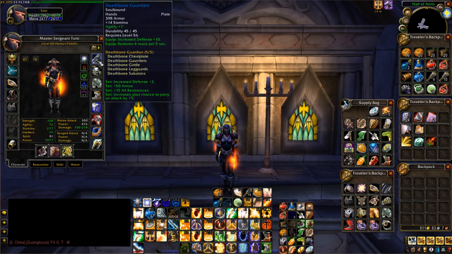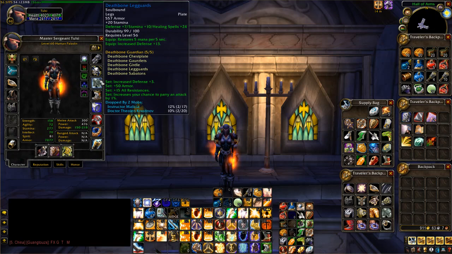And here's more Deathbone, just enchanting everything. I did put another CG enchant on my Deathbone leggings. It just makes them amazing. I mean, it basically turns it into like a Molten Core drop. Very cool if you can afford to quote unquote waste your CG enchants on your tank gear.